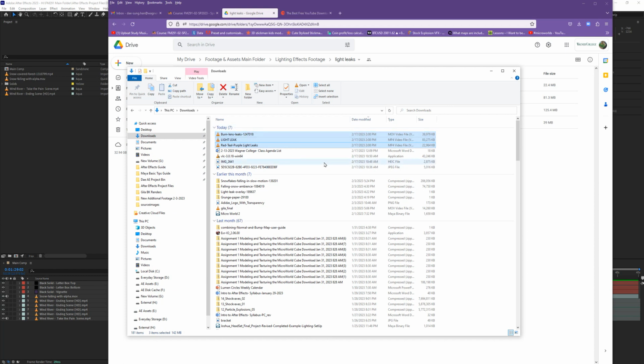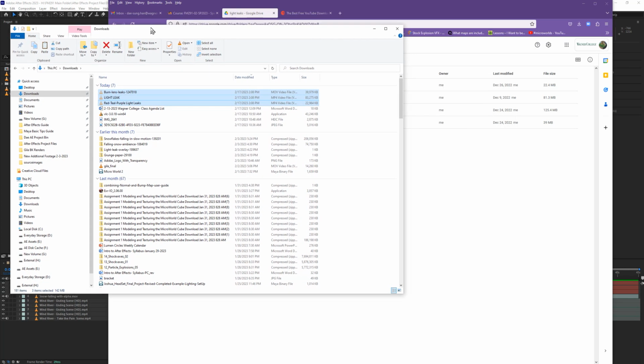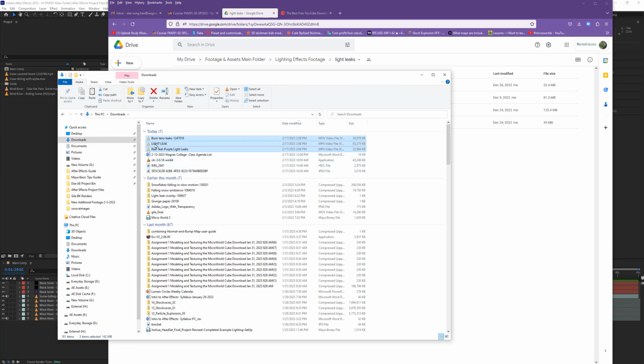I'm going to select it. Right click, I'm going to cut it. Or if you're on a Mac, you can either dump it to your desktop and then grab it and dump it back into your project directory folder.